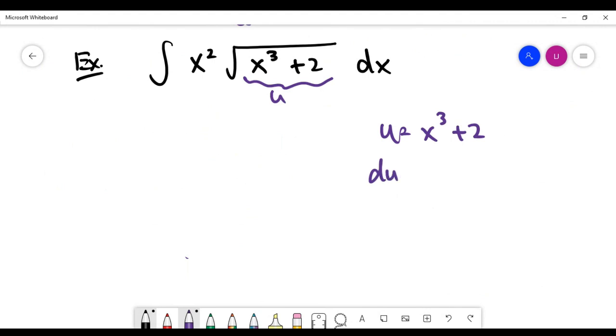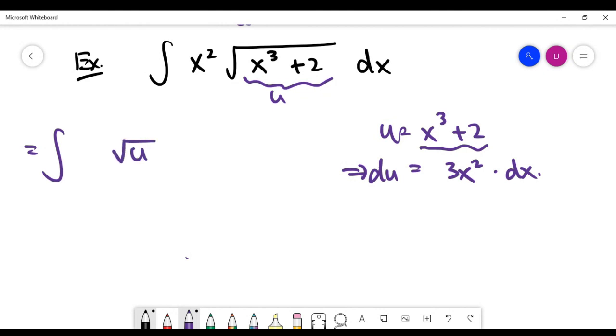Let's see. The second line is so important. It helps us to simplify the whole integral if it works. So du equals the derivative of this, which is 3x squared times dx, right? And let's see whether the u substitution is successful. Usually, a u substitution would be called successful if you change everything inside the x integral to something in u, and you notice that you are able to do the u integration on your own. Then we call the u substitution effective. And let's try. Now, to turn everything to u, the term in the square root becomes u, right?